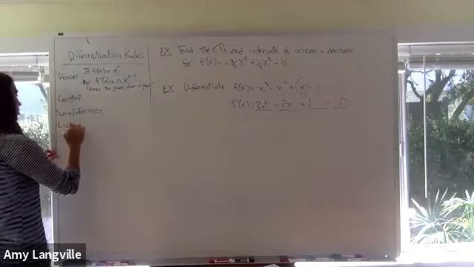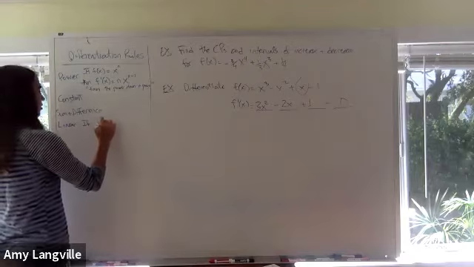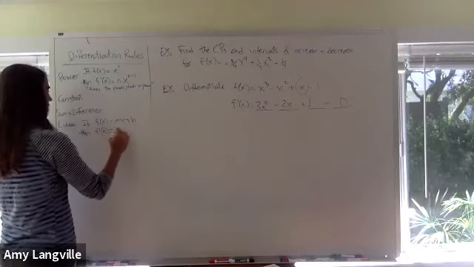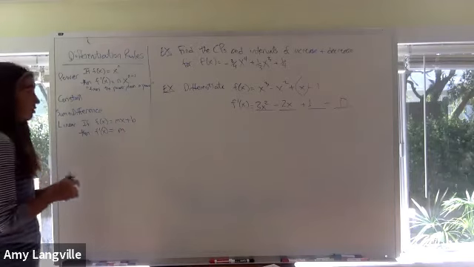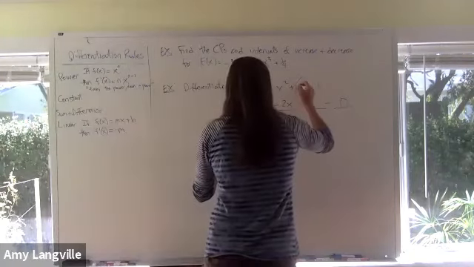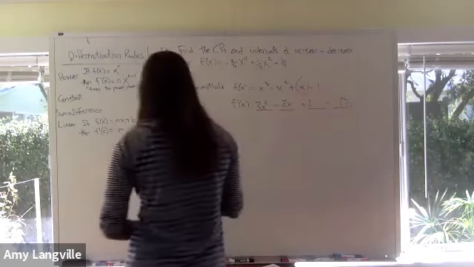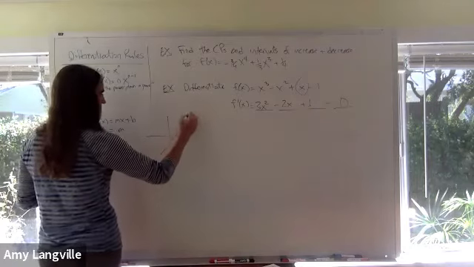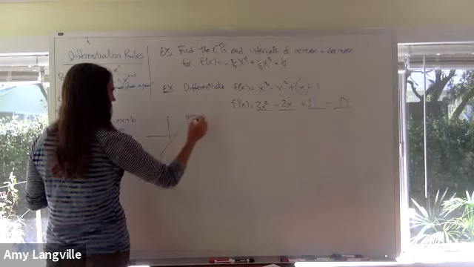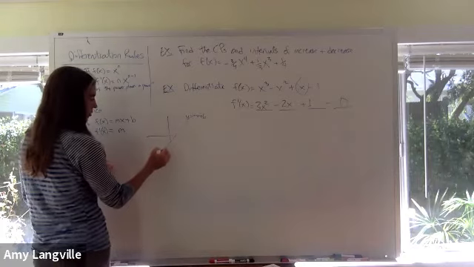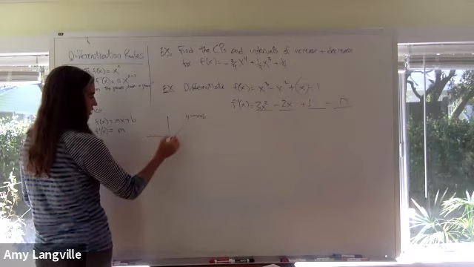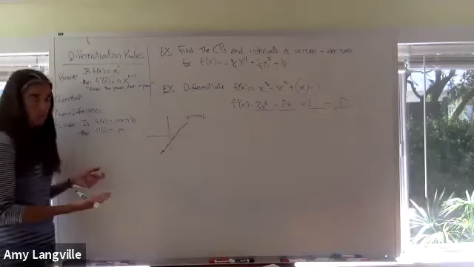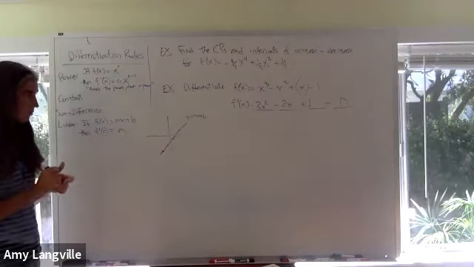It's called the linear rule, which is if your function is a linear function, like mx plus b, then it's just the m sitting in front. So I actually had another little invisible 1, right? The coefficient in front of this was an invisible 1, and you can just take the slope. Why does that make sense? Think about a linear function, y equals mx plus b. No matter how you draw that linear function, anywhere you stop and draw a point of tangency and draw the tangent line, the tangent line is the line. The line has slope m, therefore the tangent line has slope m. So therefore the derivative is m.